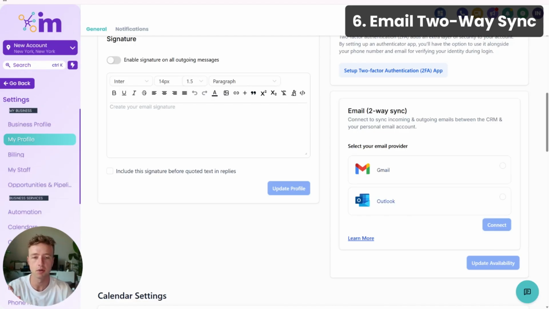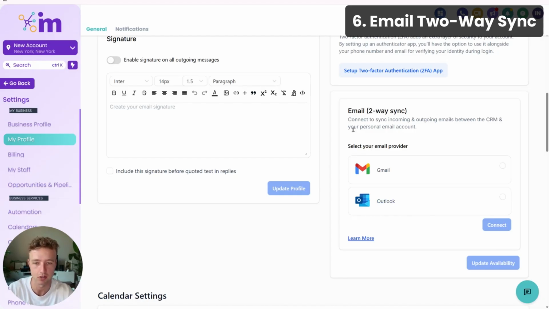Okay, there's this common misconception that you can create an email address in GoHighLevel. Technically, yes, you can, but it's going to benefit you a lot more if you actually own that email address. Whether you own it through G Suite or Business Outlook, that's the way to go: purchase that email and then link it here. Then you can set up your email two-way sync.